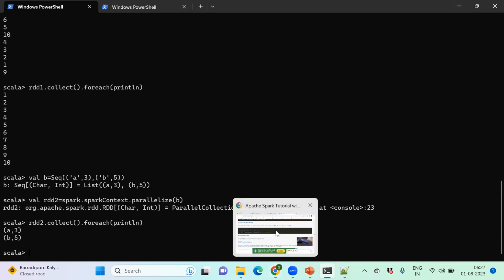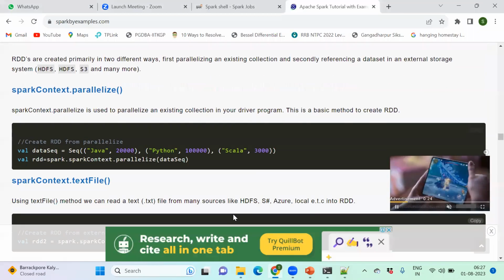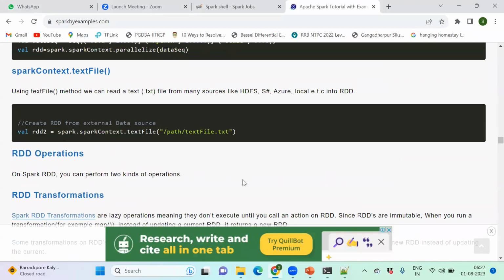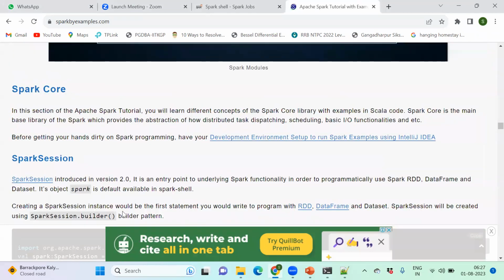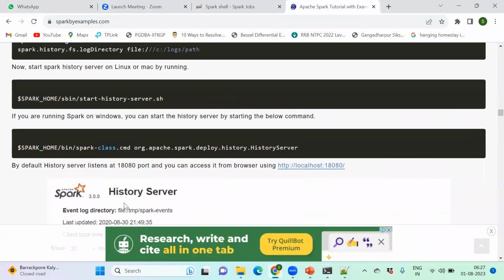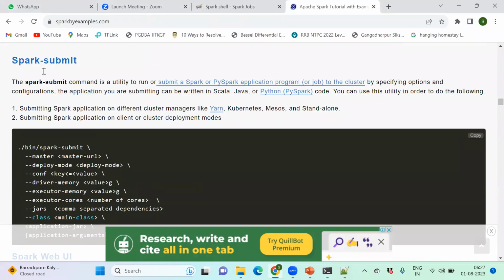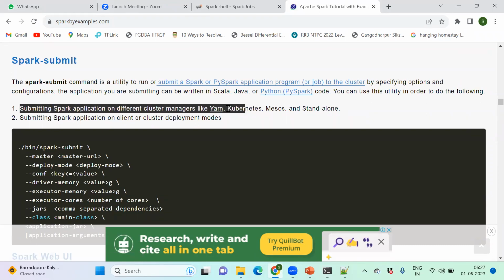There is another way of submitting the job as well, because when we go live in any other environment, we need to run the Spark job in this manner: spark-submit. Let me show you. Spark submit to run a Spark job. You need to call the particular file where it is located. It should not be running in local. Spark submit lets us submit the application on different cluster managers like YARN. As I mentioned, we will be running things on YARN only.